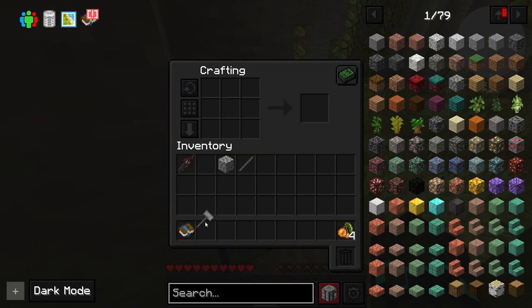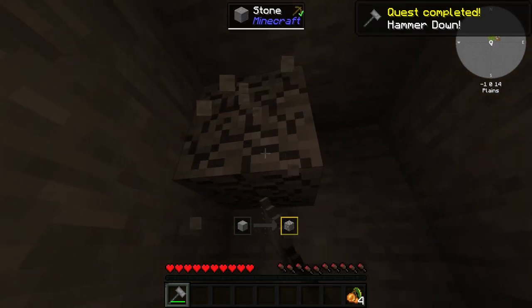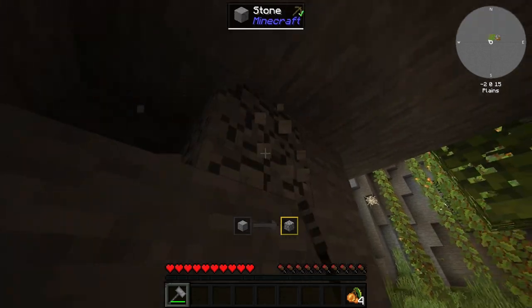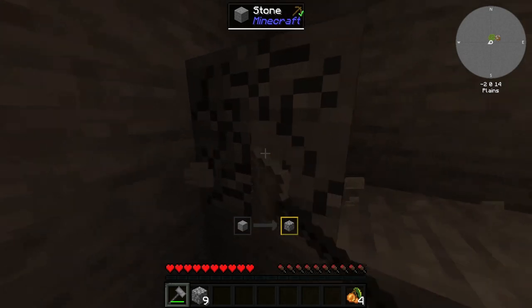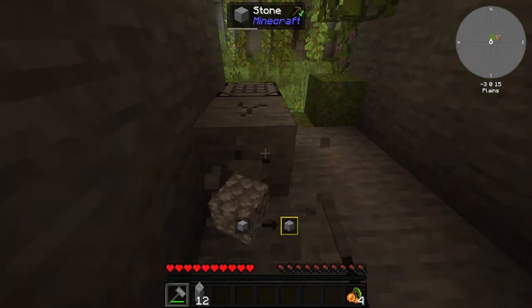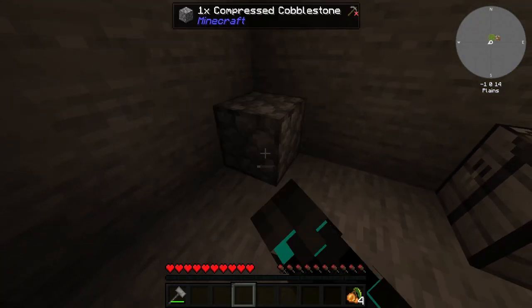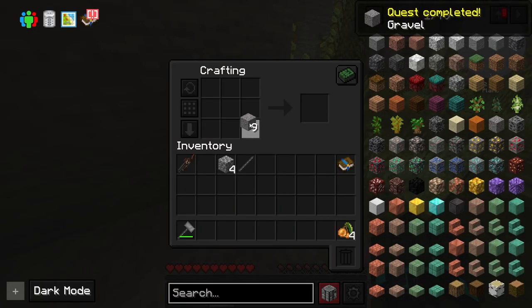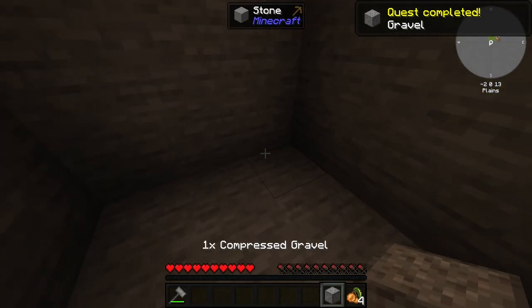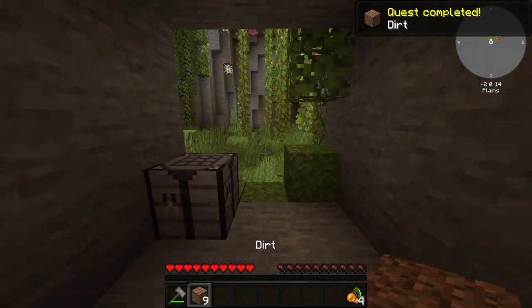We can now make a stone hammer, which basically acts, as you would expect, first of all, it's much faster than mining this with your bare hands, which I really appreciate, but also it turns the stone into cobblestone. But not only that, if we go ahead and take this cobblestone, we can convert it into a compressed cobblestone, and then we can mine this, and it's going to turn it into gravel. And we can continue this process for quite a while. Or, I should say, one more time, and we will get dirt.